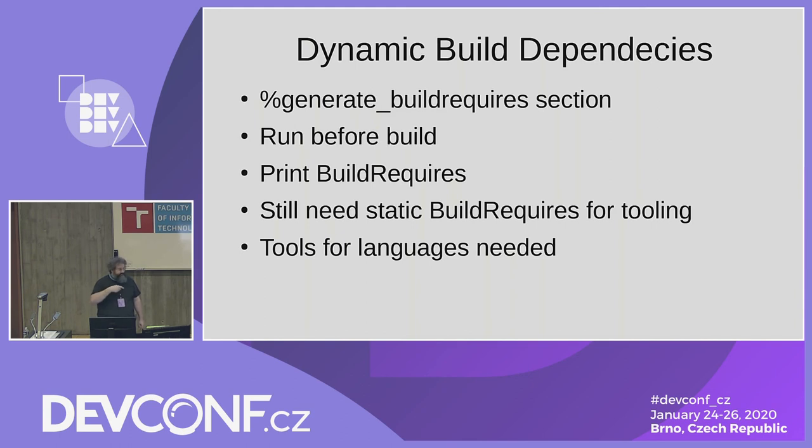So I repeat for those who couldn't understand. We actually fixed mock, so it now does multiple passes as long as there are new dependencies that are added. So we can just print your interpreter as the first line and then end the script if it's not there. And then it basically pulls itself out of the swamp by its own hair and collects more and more tools and dependencies. So that's something you can do now. And so far, it has not yet broken the build system for some reason.